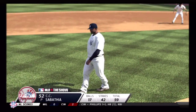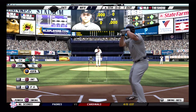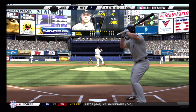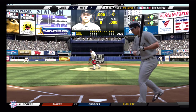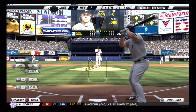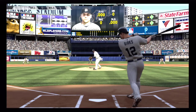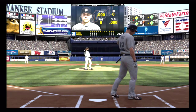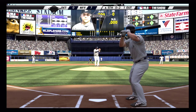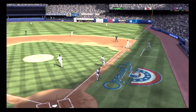And sometimes this is all you have to do. Throw a ton of strikes and keep the ball in the yards. It's worked for him so far. Number 12 will step in. He's 0 for 1 thus far. Watches a fastball right there for strike one. No runs, 2 hits, 1 error for the Tigers thus far. And this is fouled straight back. 0-2 coming from Sabathia. Weakly to the right side, so he stays alive.